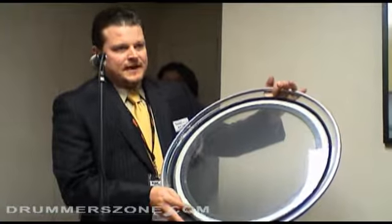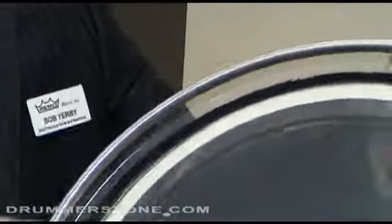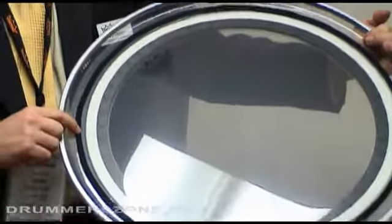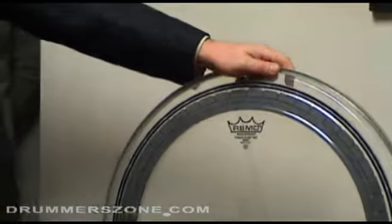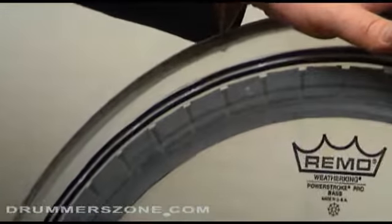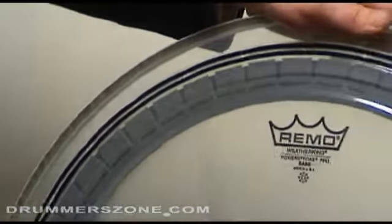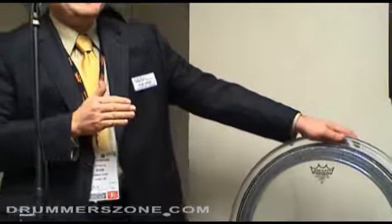As you can see on the backside, how we did it — it's a hybrid muffle. You have a felt edge here, which is actually glued to the cross-link foam, and we stuck some more dampening out towards the edge. What you have is a hybrid sound that has the characteristics of a Power Stroke drum head, which we thought was very important. We didn't want to call something a Power Stroke and totally get rid of the Power Stroke sound. We wanted to take the properties we liked from our competition and get all three properties into one drum head.